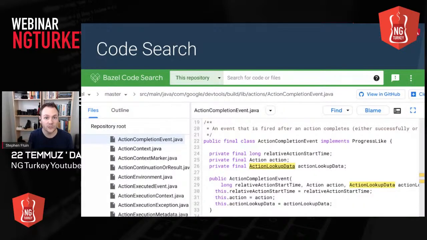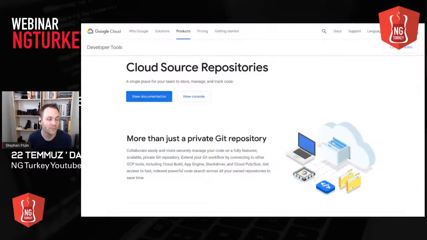One of the things we have is code search. So this is actually open source. If you take a look at the Bazel code search, which is just public, it's using some of the same tools that we use in Google, where you can hover over a type definition and click on it and see the definition and find references and do all this very cool inline thing that you need to interact with a code base the size of our modern repository.